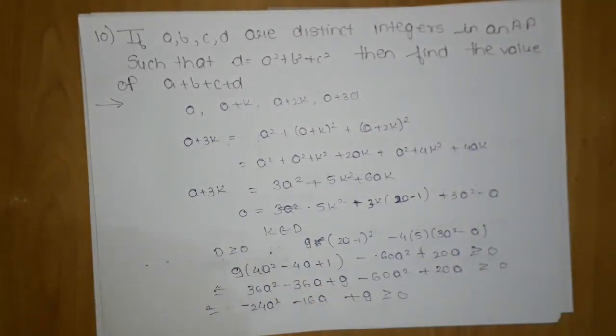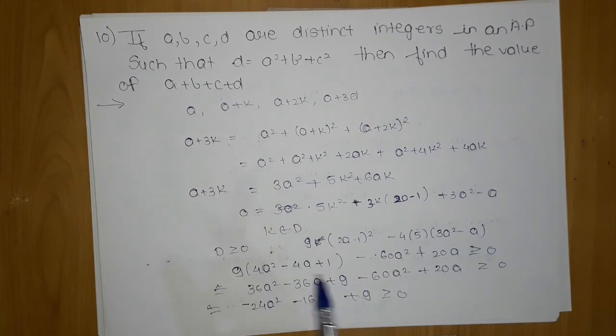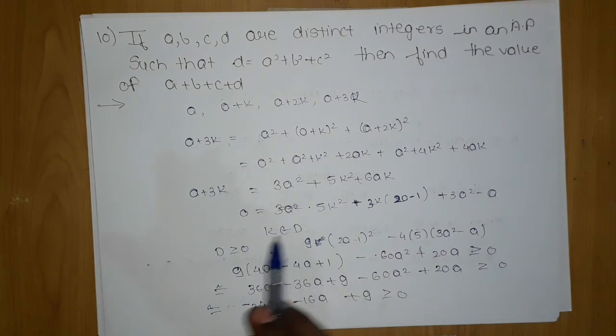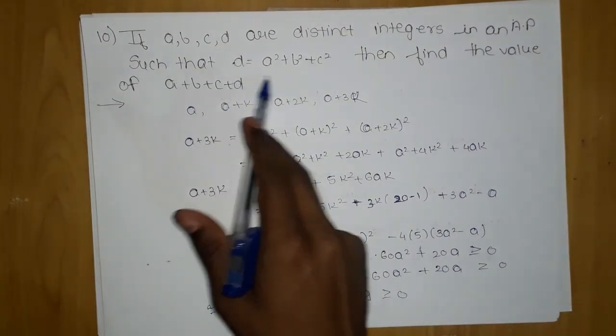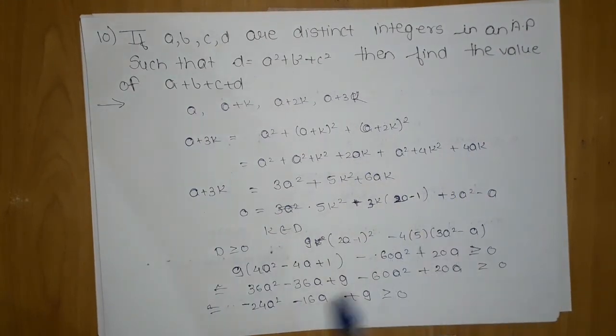Now the question: can I take a minus d? Yeah, you can take it, it is not a big issue, you will get the same answers. a plus k, a plus 2k, a plus 3k. When I put them on the conditions which were given, I got this thing, and I wanted to eliminate. I wanted to find what k values. For that I just made a quadratic in k. Then I got the a value.